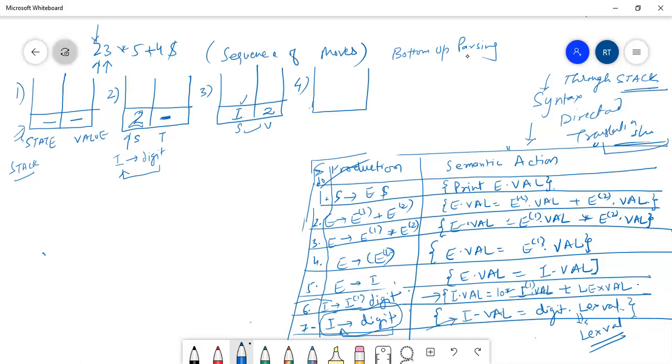The first array is state, the second is value. What is the value of I dot val? I dot val is nothing but digit dot lexval, and digit dot lexval is 2 here. So that is the third step. I is the state and the corresponding value is 2. Right.